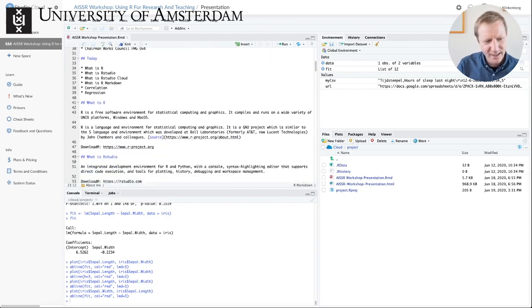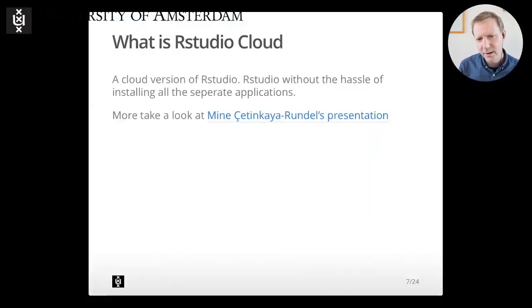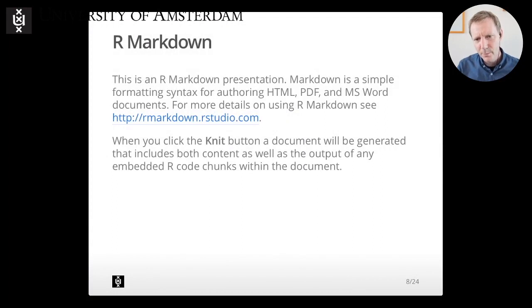The thing that is added with using R Markdown is that it integrates both. So you can use the very simple markup language of just having a header and a text, and also providing R code, which will get executed, and the results will be shown as the result.